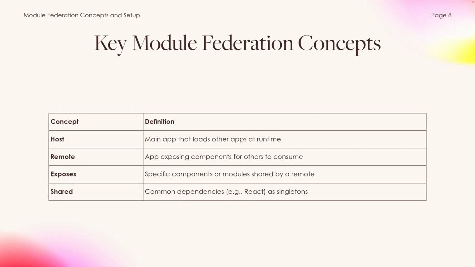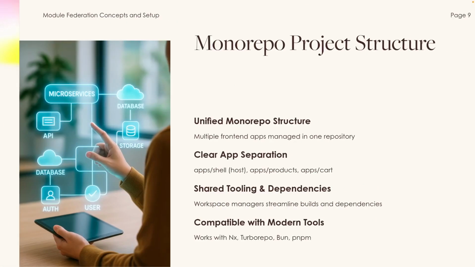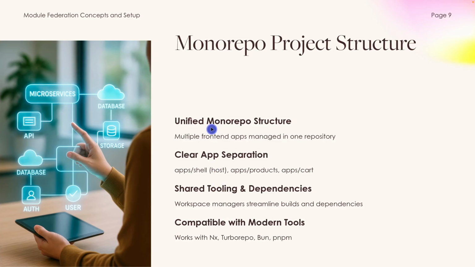There is one application exposing components for others to consume. So there is a cart component, a product category component, a product list component. They are exposing those components so that the host can consume them, along with shared dependencies, exposing specific components of modules shared by the remote. You can say there are two different applications you want to render on a third application. One is a host, and the others are different applications. They will expose the remote components which we will render on the other page.